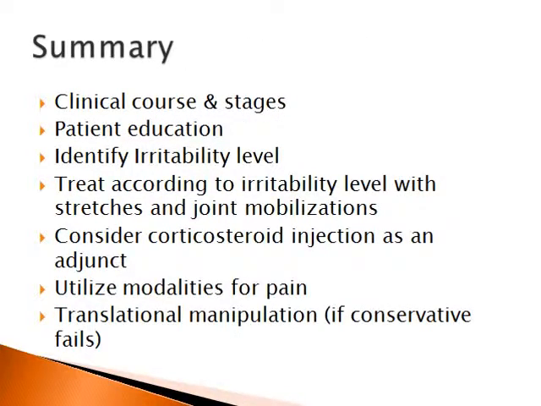In summary, we should know that adhesive capsulitis has a clinical course of 4 stages. We should be aware of what stage the patient is in, educate them on the clinical course of the condition and what stage we find them to be in. Very, very important to identify their irritability level before you begin treatment, because you have to treat according to the irritability level with the stretches and joint mobilizations you're going to use with them.